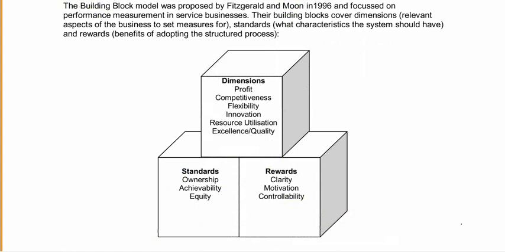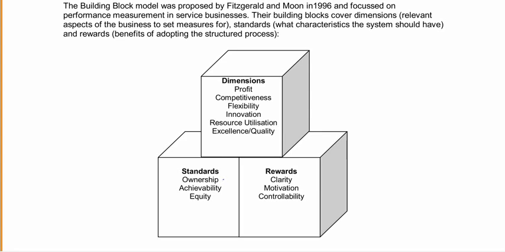So what Fitzgerald and Moon said is, with a service-based business, we consider 3 building blocks in the overall performance measurement system. Now, if we take the bottom 2 blocks at the moment, standards and rewards, the standards look at the characteristics that the system should have, and the rewards look at the benefits of having a structured approach like this. So, for example, if we take a look at the first standard here, ownership.